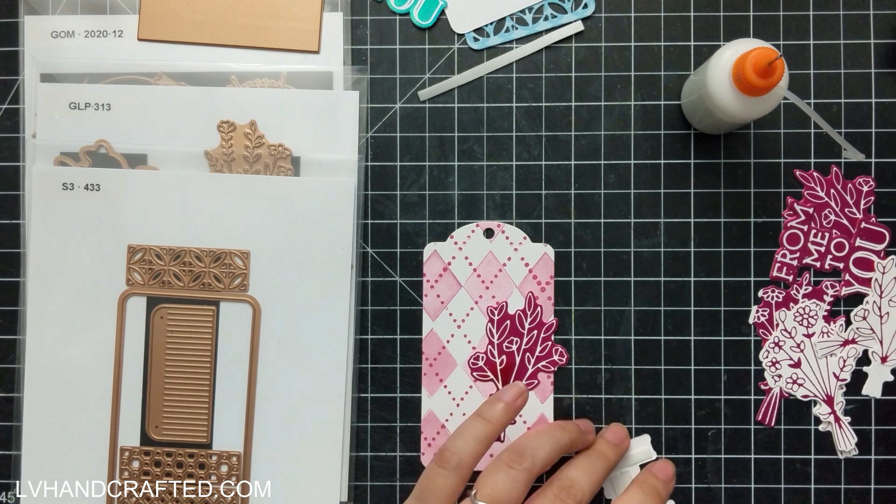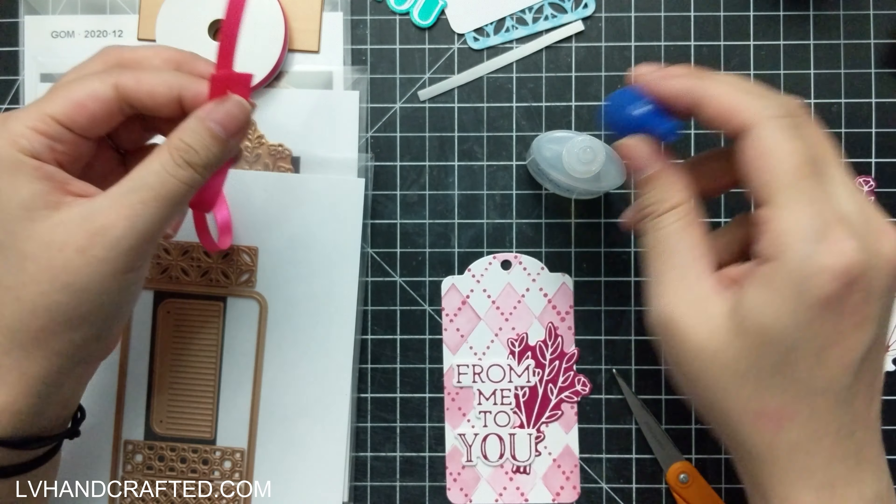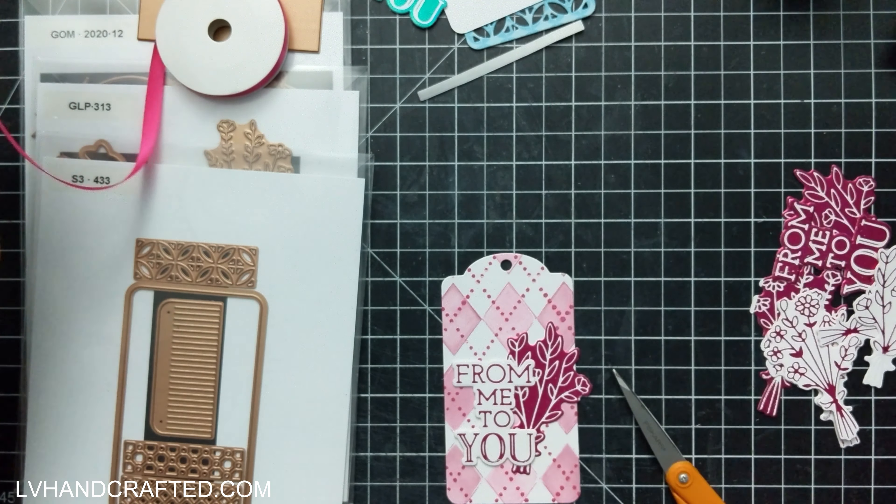I attached the flowers — you get three different designs in this set. They're kind of little dainty floral bouquets that are just sort of tied together, and they're really sweet and delicate. Even when you foil onto white, I don't think you necessarily need to color them in. But I actually love the negative version — the version I'm using on this tag — where the foiled portion is actually the negative space and the design is the natural color of the cardstock coming through. I just think it looks gorgeous that way. I have a lot of extra flowers, so I'll probably craft with those glimmered pieces again and maybe try to mix and match the two — the positive and the negative — because I think that looks very striking as well.